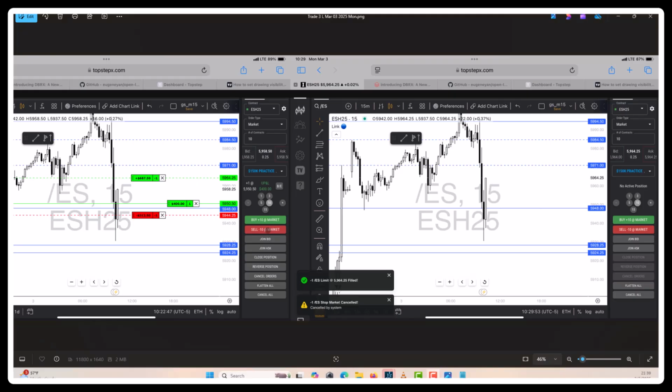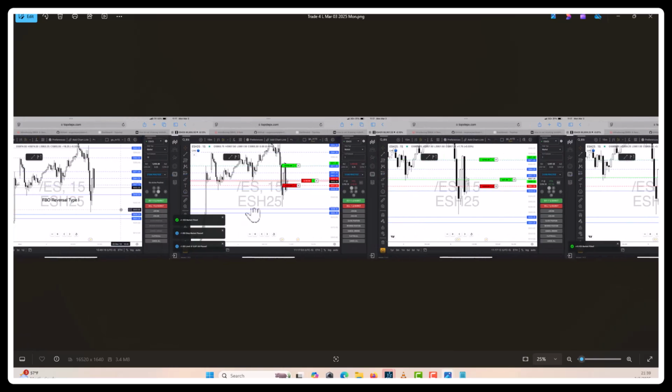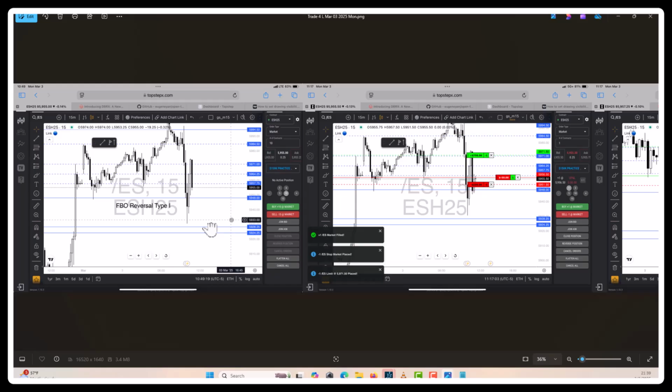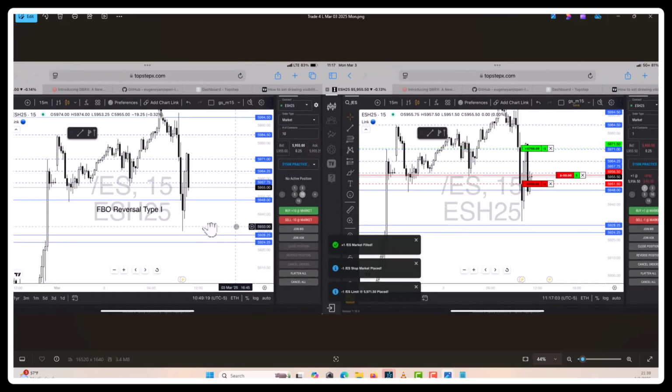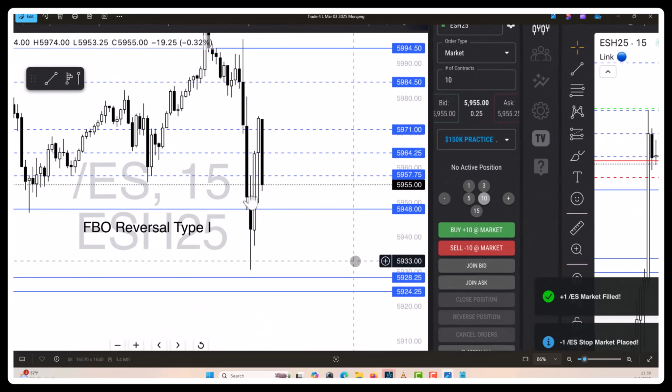Alright, so now let's take a look at trade number 4 that we took. So far we took 3 trades, right? And we won 2 and lost 1. When we win, we win big, and we lost just one contract right there. So right here is the trick, that right here we can see the reversal. Remember, it's an expansion move followed by a retracement or consolidation or non-expansion move, for lack of a better word. You see that? That's right there.